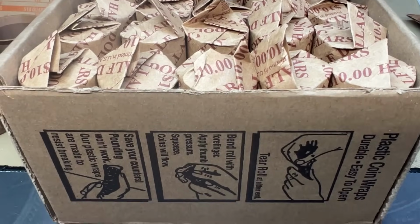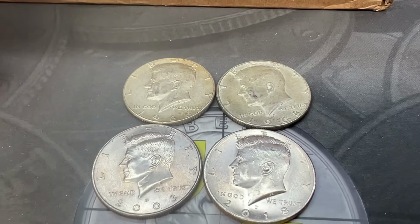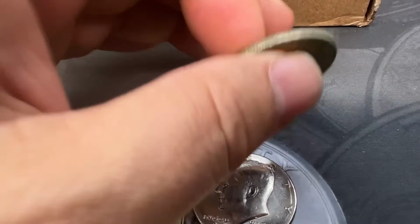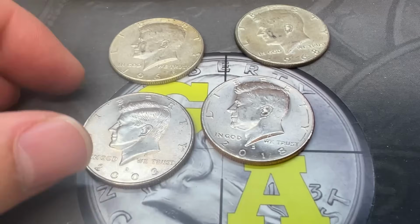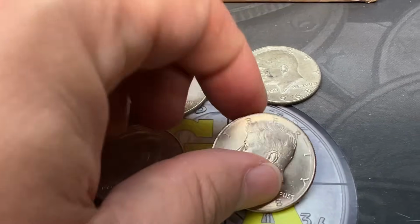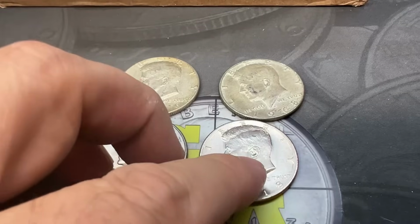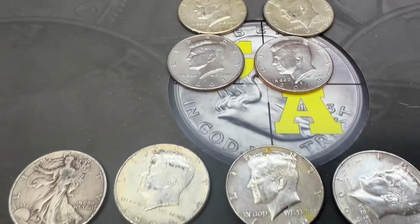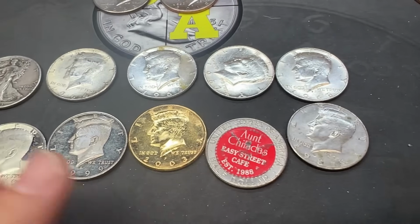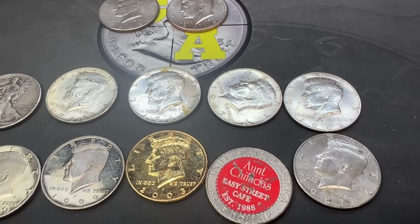Well, that's going to do it for box number 2, and while it was disappointing having all of those 2023s, it was quite exciting knowing that we found, amongst all those brand new coins, another 1966 and another 1968 Denver, along with these 2 lonely NIFCs, the 2003 Denver and the 2018 Denver, with a little bit of ring of death there. I didn't bring you in for those because they were less exciting after finding the silver. And just to remind you guys, box number 1 was an absolute blast. We found tons of NIFCs, a stickered coin, a gold coin, a couple of proofs. So if you want to see that, I filmed most of it, so make sure you go back and check that out.